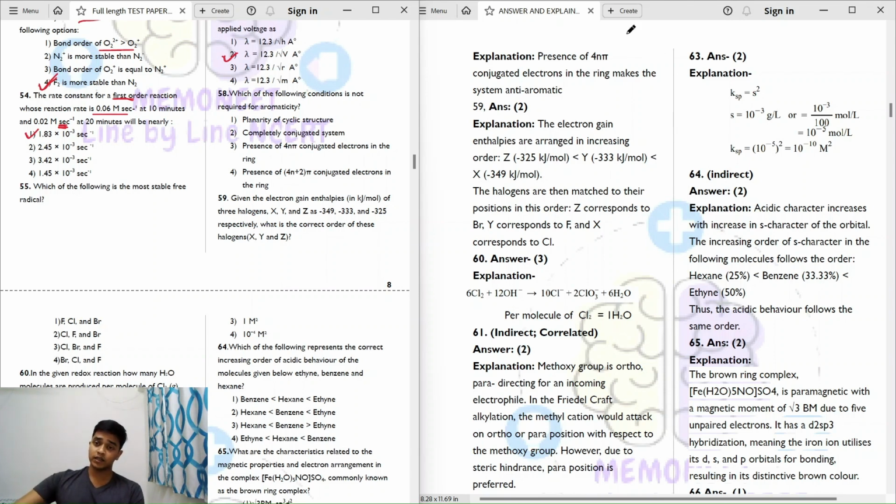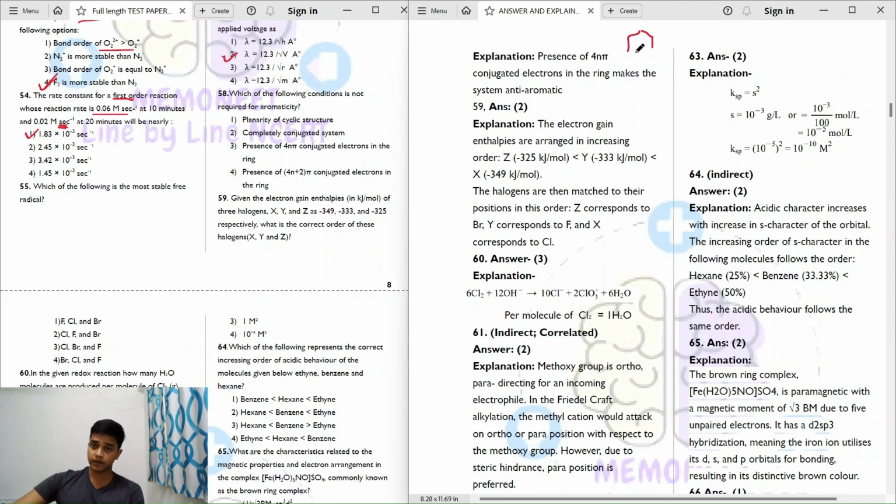For example, if I consider the benzene ring, in the benzene ring I have 3 double bonds, so they will have 6 pi electrons. So 6 pi electrons can be considered as 4n plus 2 pi electrons, where if I put the value of n as 1, it will fall under the category of 4n plus 2 pi electrons. So that gives us a stable aromatic system. However, if the conjugated electrons are equal to 4 or equal to 8, in that case we get an anti-aromatic structure.